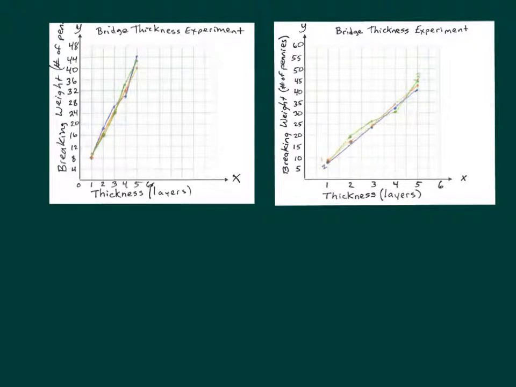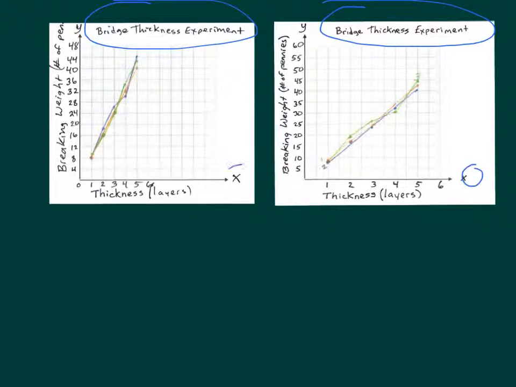So here we have a graph of 2 different results from different class periods, and students were able to pick different intervals and different ways to graph it, but what they have in common is both of them have a title on their graph at the top about what the graph is about, and that's important when we're graphing. Both sets had the x-axis identified and the y-axis identified on their graph, and then labels for the variables.